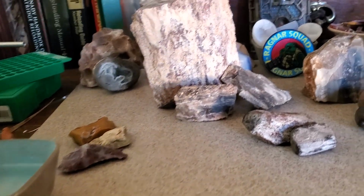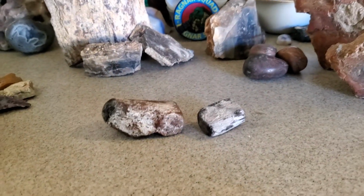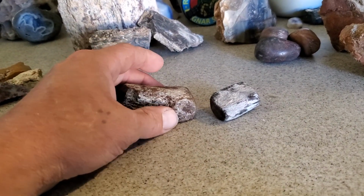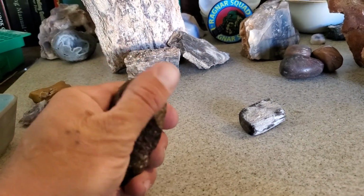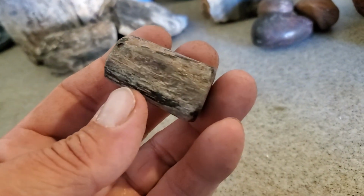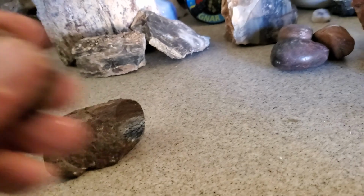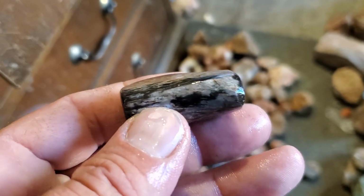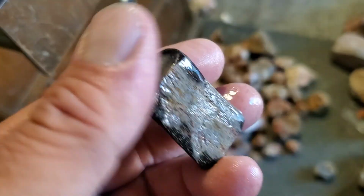So he gave me those, and then he gave me these. So I don't know if you guys recognized this or not, but that is petrified gem dino bone. It is found in a lot of places in the state of Utah. Illegal to collect anymore, but there is still a lot of old stock out there. This one was plain when he gave it to me, so I kind of polished it up a little bit. You can see the cells there.